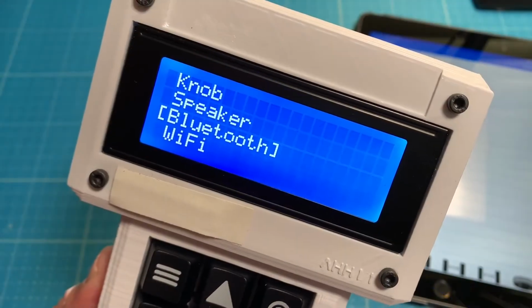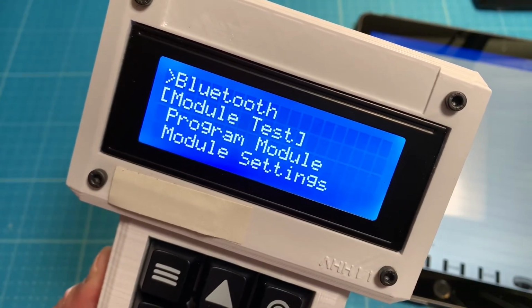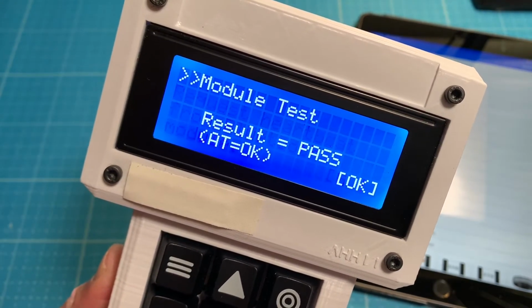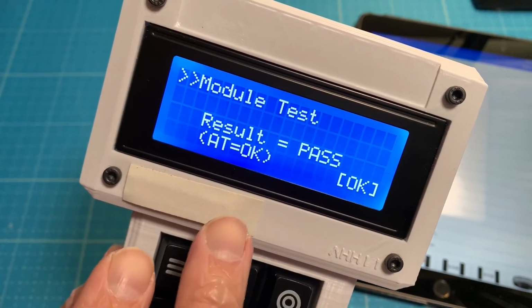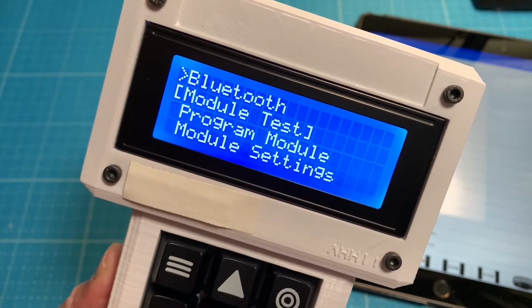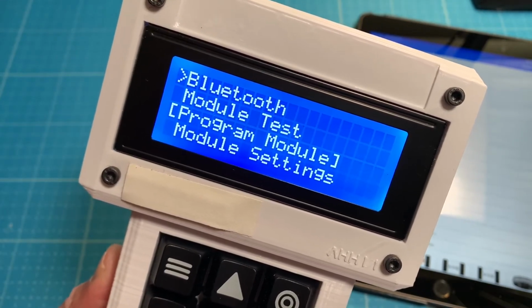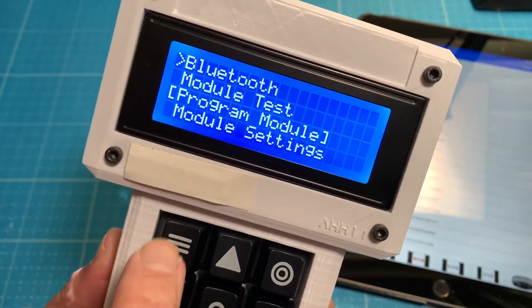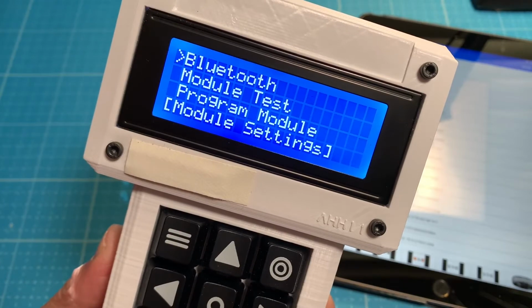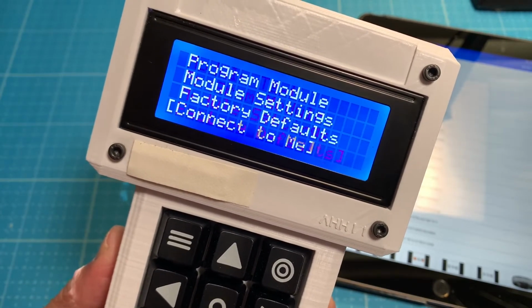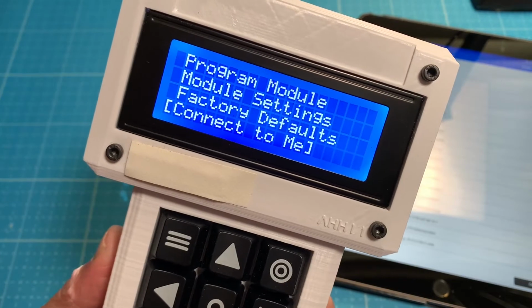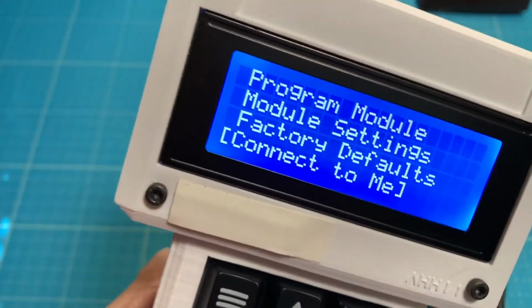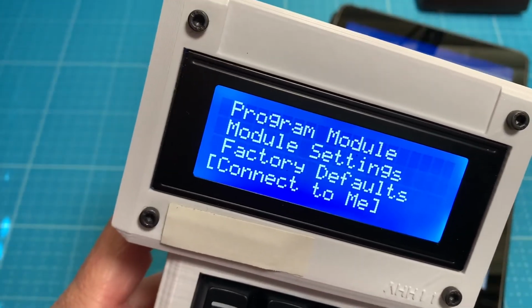Okay, so now let's talk about how I test Bluetooth. This is probably my favorite test of all. I can do a basic test that just lets me know that it can communicate. It can send basic AT commands to the Bluetooth module. So that's nice. I can also program brand new modules. I just call this Arduino Handheld. That's the Bluetooth name that I advertise. I can look at the existing module settings. I can reset it to factory defaults. But the coolest part I'm actually going to put in the second video. This has got to be my favorite part of the test software that I wrote here, period.